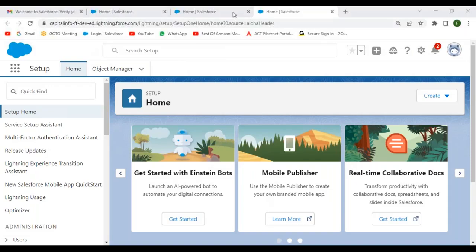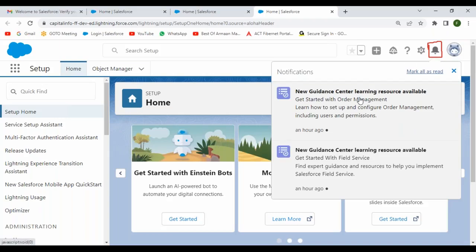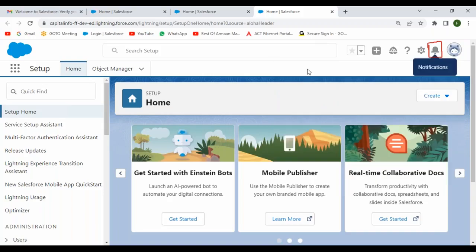Okay, now next one. There is a small bell icon available here. The bell icon indicates notifications, that means alerts and reminders. Whenever you want to get any notifications regarding features, reminders, or alerts, we use the help of this bell icon to get all the notifications. Now, if you don't want this notification, you can just close it over here.